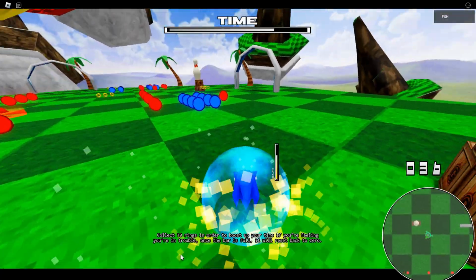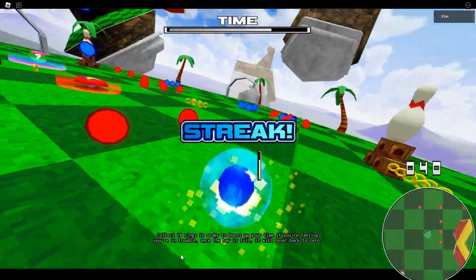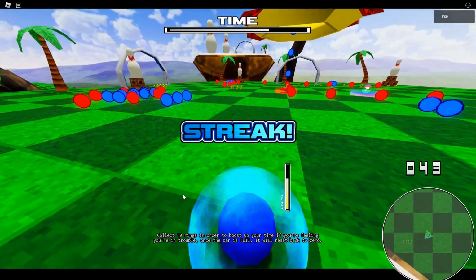Collect 10 rings in order to boost up your time if you're feeling you're in trouble. Not bad at all. Once the bar is full, it will reset back to zero.